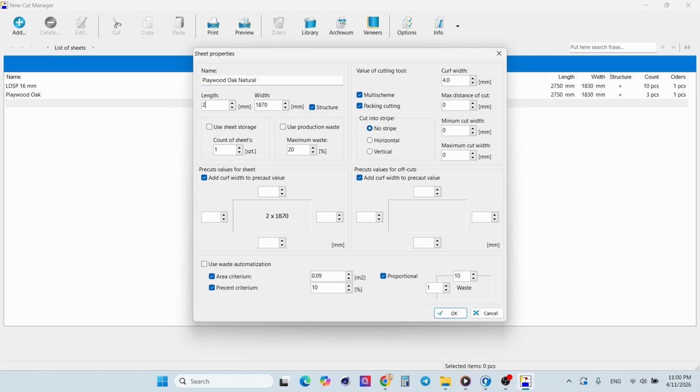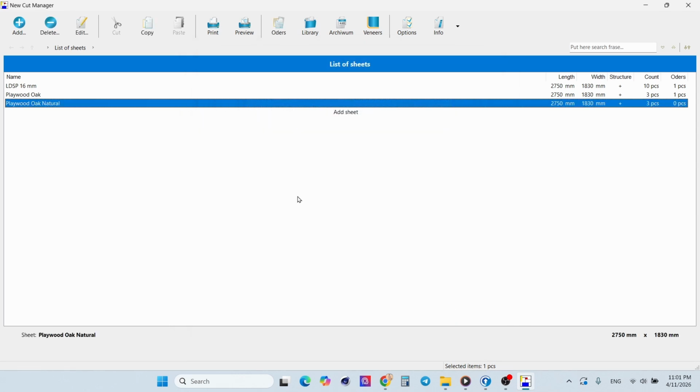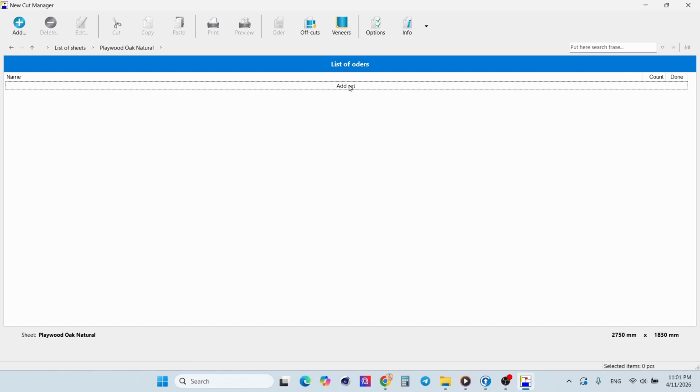For example, I used to use 575 by 183. And for example 2 sheets I think is enough, or you can put 3 sheets or 4 sheets, but anyway it's gonna be used as it is. Then here you can put 4 millimeters for the saw, and each side can take like 5 millimeters around for trimming, and hit OK. And then here we should put the list of our plates.